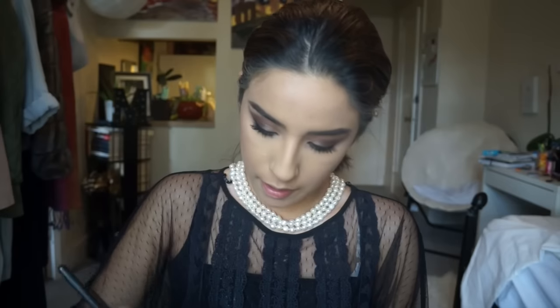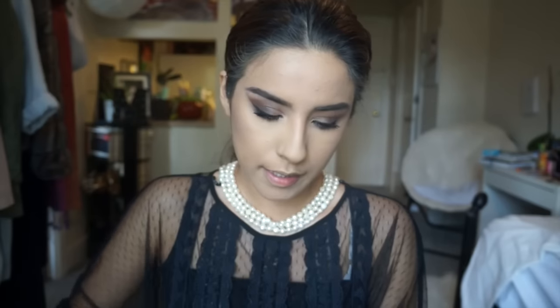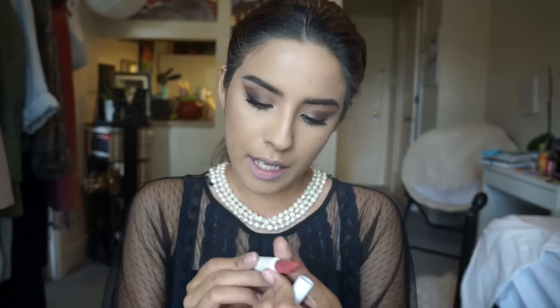Using my pinky, I'm going to take that onto the nose and take some above the cupid's bow, and then onto the chin. For her lip color, it looks like she just has a nude lip, so I'm going to take this pale pink NYX lip pencil and line my lips and fill them in. Then I'm going to try this Colourpop Lippy Stick in Birkin, and then take this NYX lipstick in Satin Ribbon on top to see if this creates a nude color.